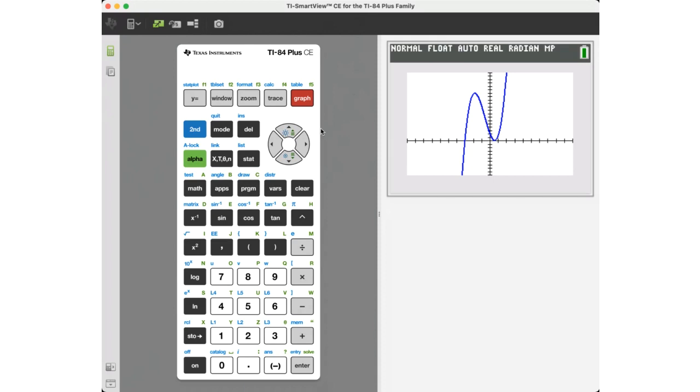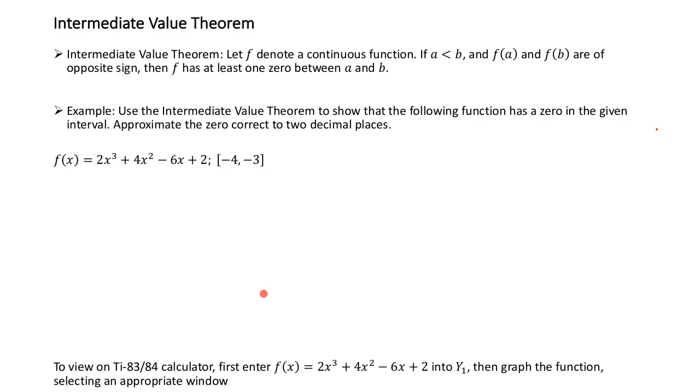The interval we're interested in is right here between negative, so this is -1, -2, -3, -4. So it's going to be between here and here. And it looks like indeed there is a zero. But we're going to try and prove this using the intermediate value theorem. Then we will come back to our calculator to do some other applications to find and predict that zero by approximating it with our table.